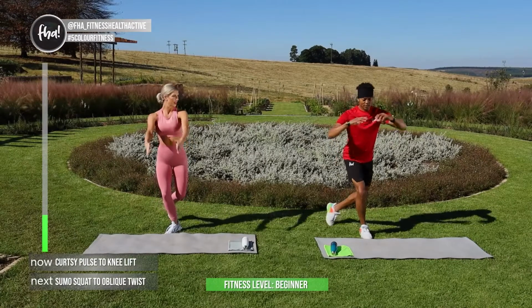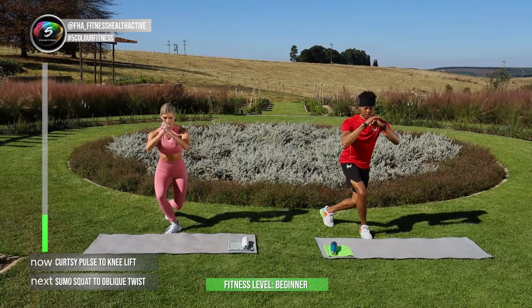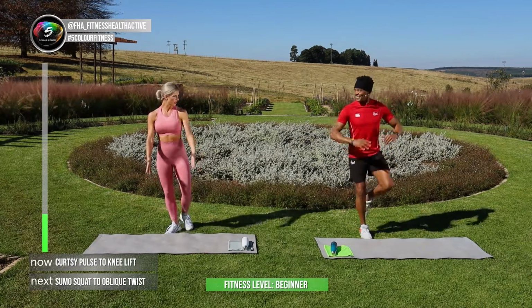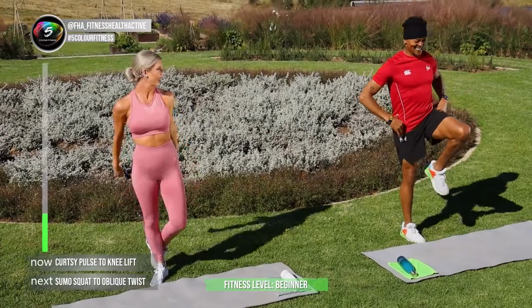That's right, Talita, you were just saying that the knee doesn't have to go too high. Exactly. Just as comfortable as what the viewers at home can make it. As long as you guys are challenging yourself. That's right. One more, guys, and relax.